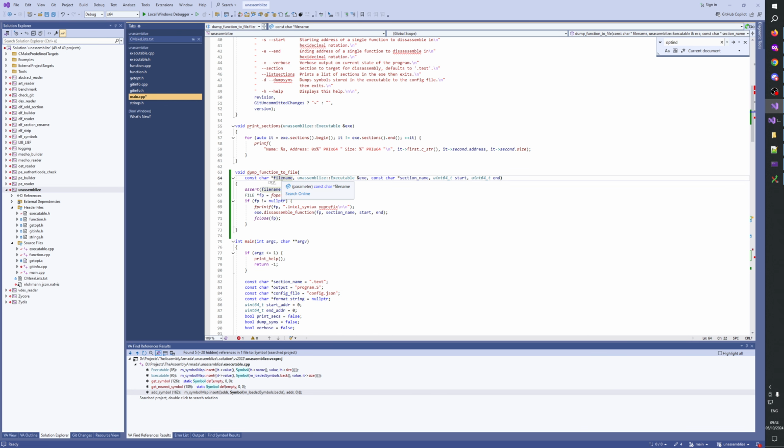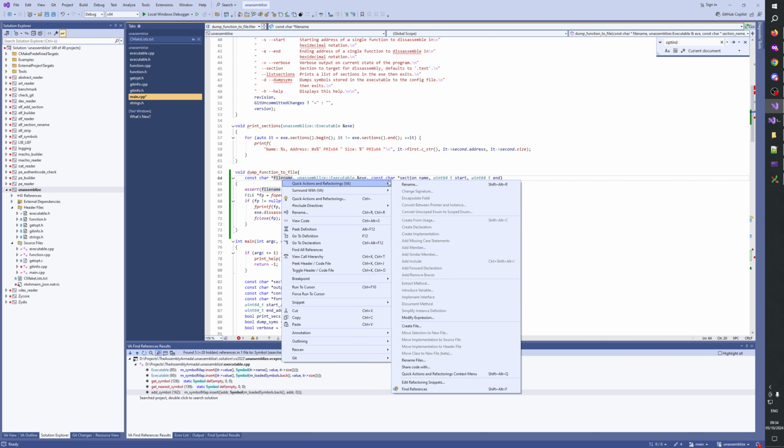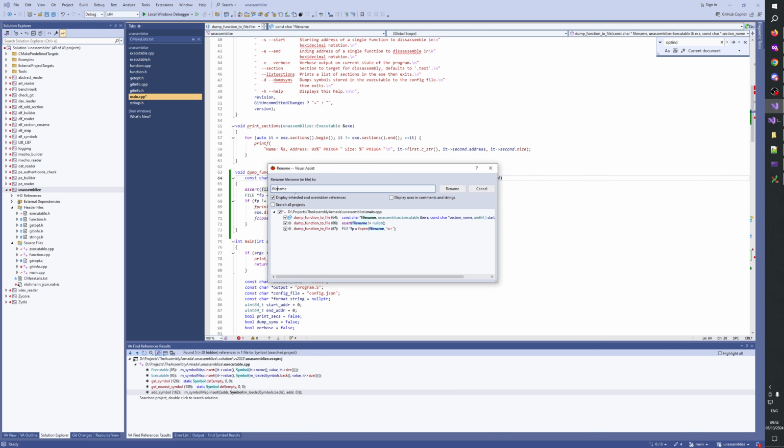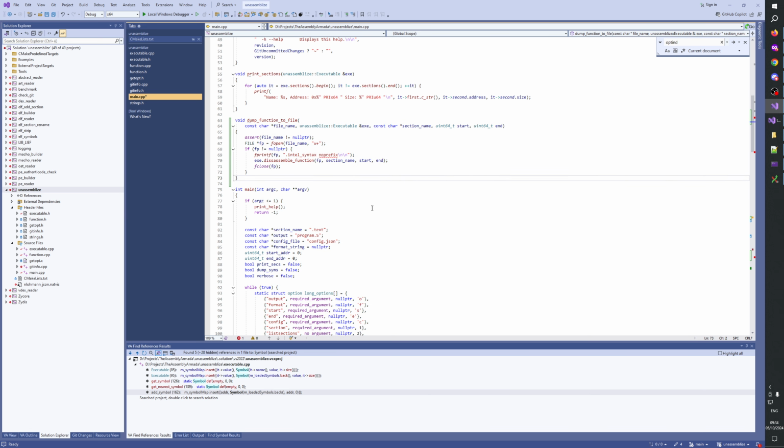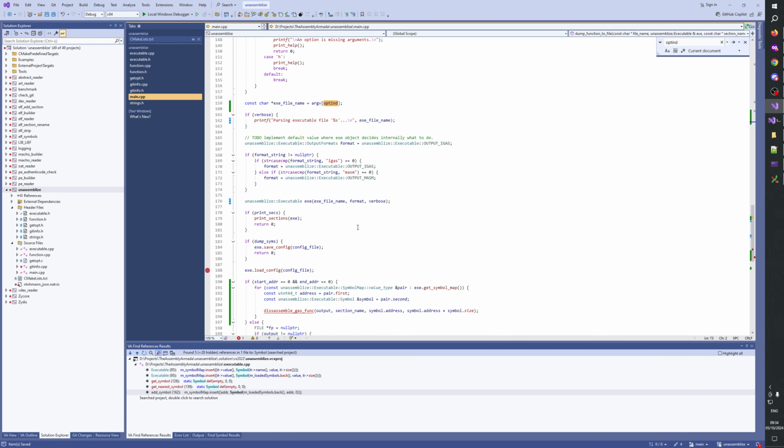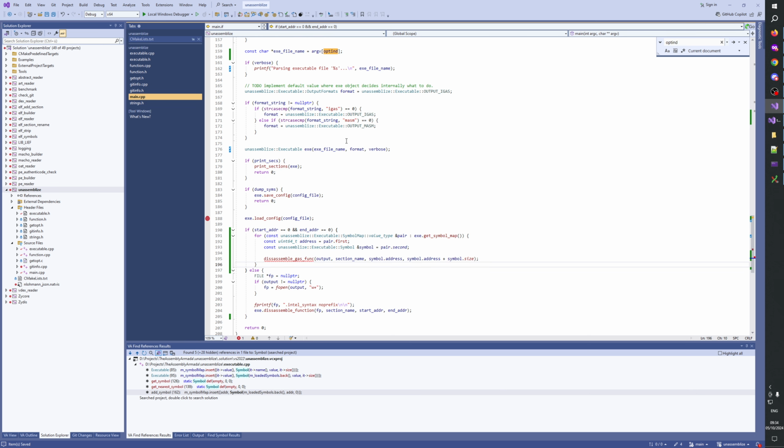Then we rename this to file name as well here. Okay, so there's the exe file name.